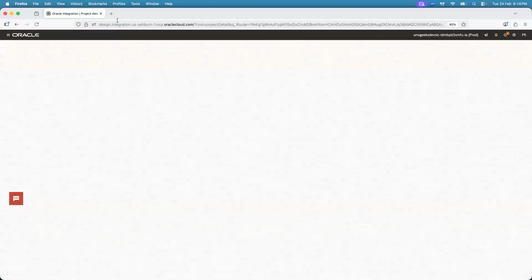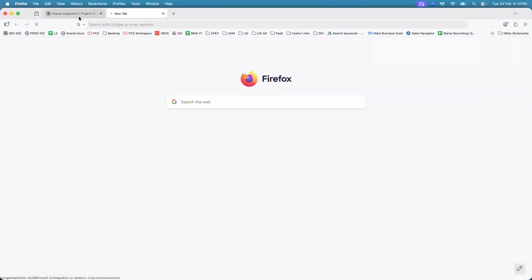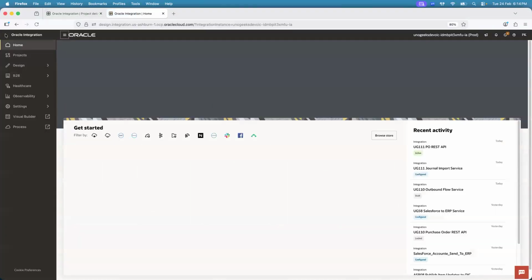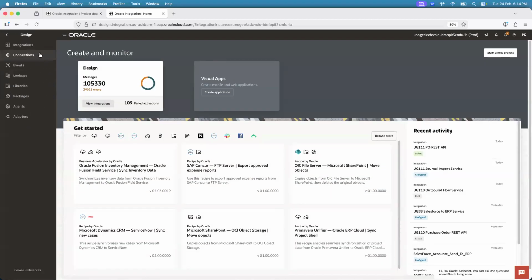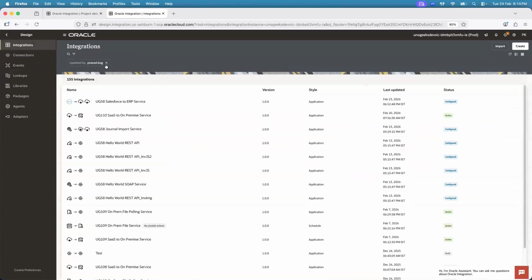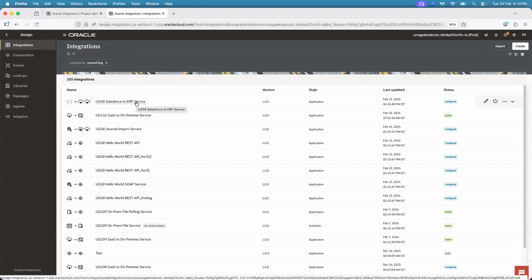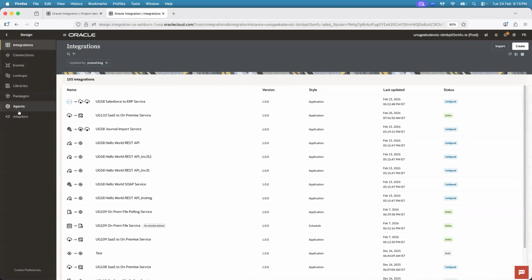whatever design components that we have. If you go to the OIC instance, guys, and go to the integrations design screen, when you build integrations in OIC, these are all the components that you can use within them. Yesterday, we saw the usage of connections within the integration, right? But as we progress in the course and when we build 15 complex integrations, we'll see the usage of all other components in the integrations. We'll see how we can use events, lookups, JavaScript libraries, packages, and connectivity agents in the integrations going forward.